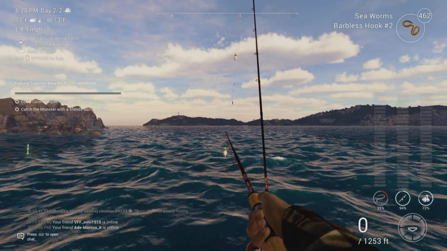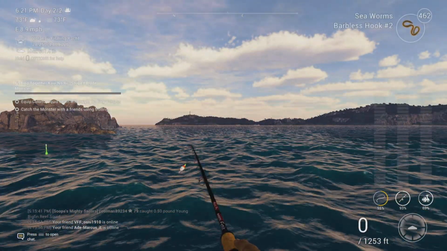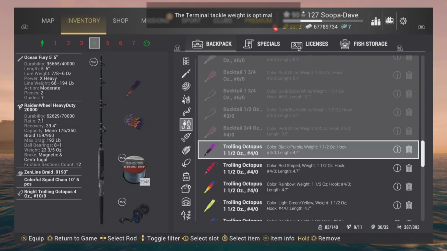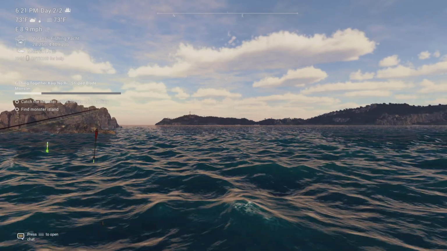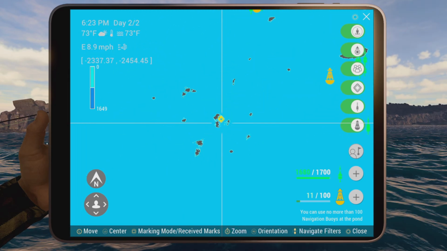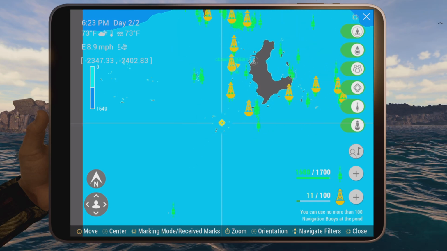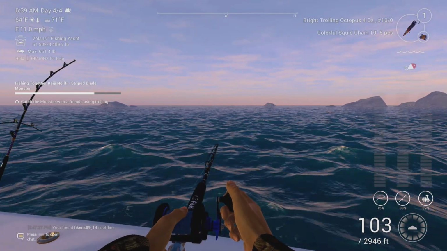Now, with your heaviest trolling lure pole for the second part of the mission, you're going to want to put the colorful squid chain on and the bright trolling octopus. You're going to want to do it on a heavy pole. This thing will actually fight you pretty good, but go ahead and equip them to your pole. If you look at the map, it should have a yellow square where the island is that you need to go to. I'm not sure if it's the same for everybody or not, so just go ahead and look at your map. And you do want to do this early in the morning, because if you don't catch it before 9, you won't be able to, and you'll have to go to the next morning.